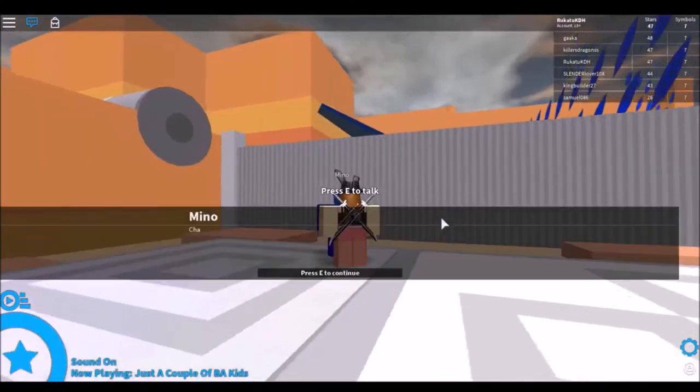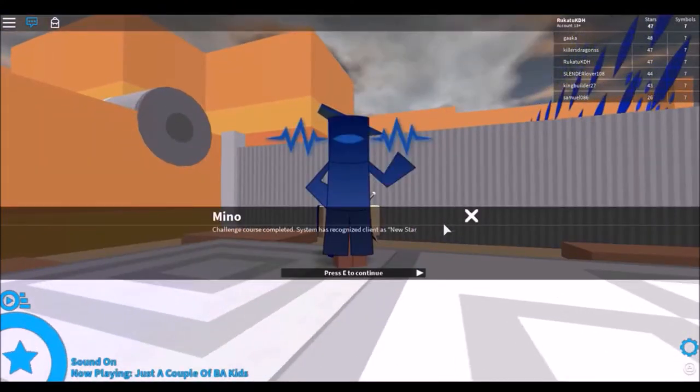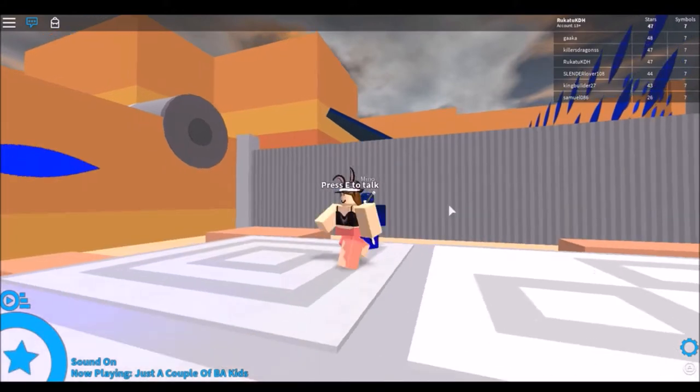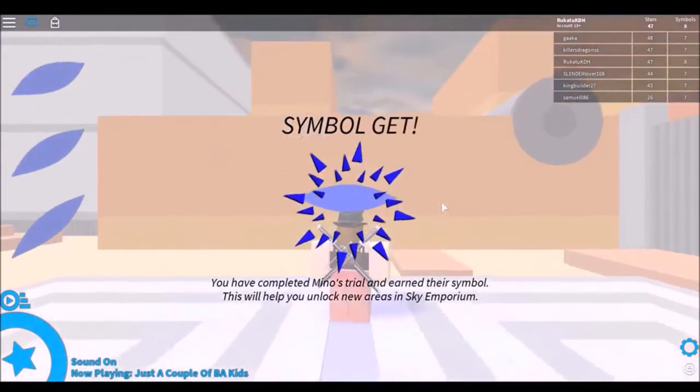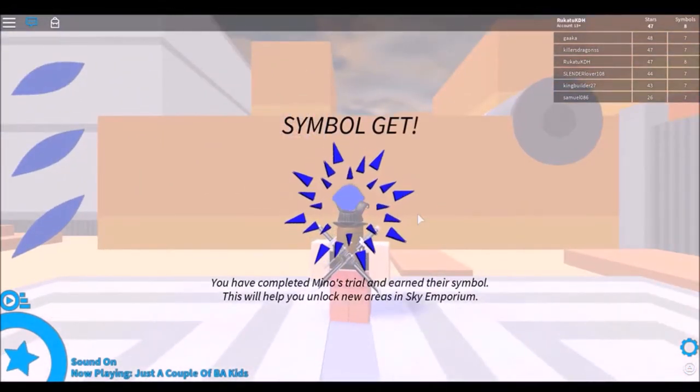Finished. Wow. Challenge course complete. Sister has recognized client as new star savior. Perfect. Now I shall leave this place. But I can go back to get the rest of the coins.